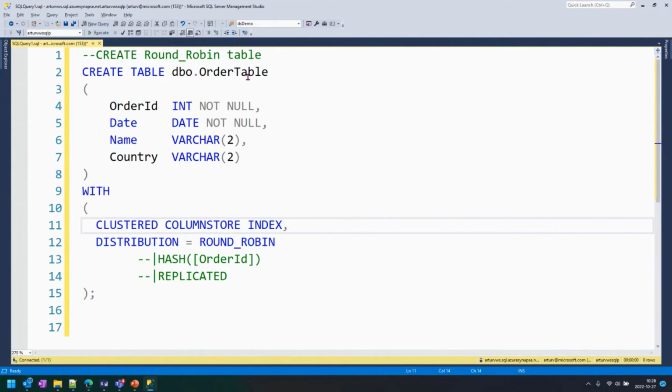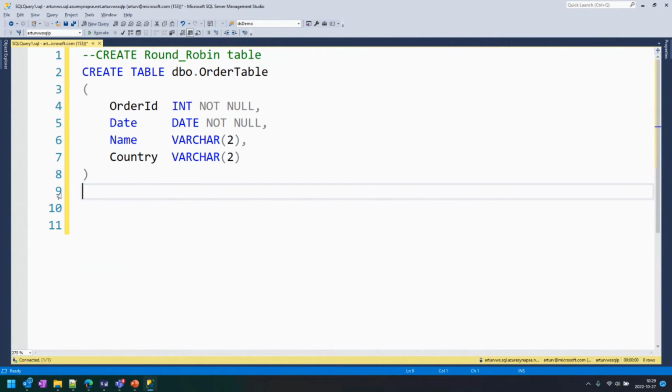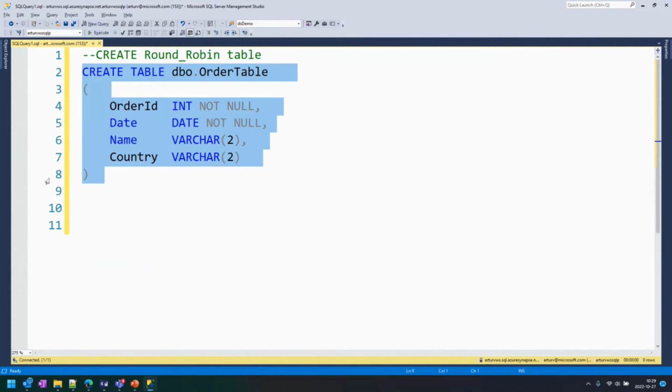You say create table, order table, you have the columns, you have the index type that you want to use, you have the distribution type that you want to use. Perfect. But since these two values are the defaults, if you go here and remove this and run something like this, it's always going to be round robin, clustered columnstore index.